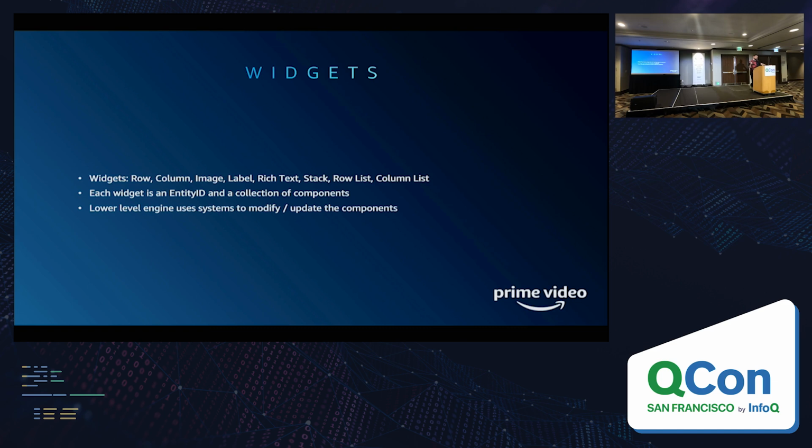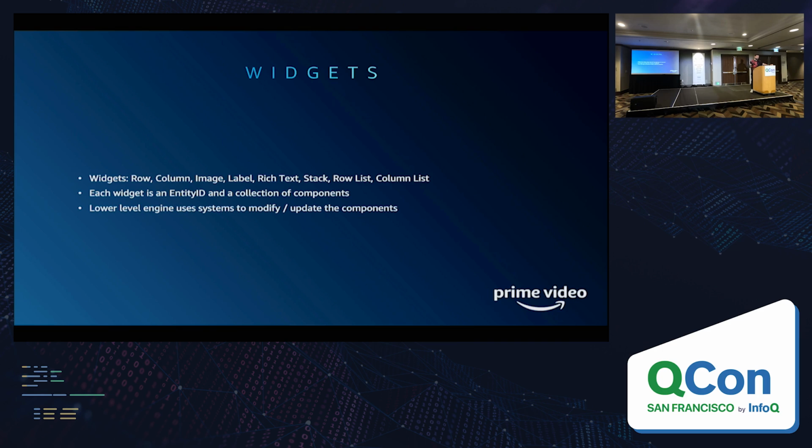All right, so widgets are the things that our UI SDK provides to UI developers out of the box. So they can be rows, columns, images, labels, stacks, rich text, which is a special kind of text node that allows you to have images embedded and things like that, row lists and column lists, and these are scrollable either horizontally or vertically. And I think we added grid recently because we needed it for something, but basically we build this as we build the app, so this is what we support now. I think button is another one of them that's just supported out of the box that I somehow didn't put here.